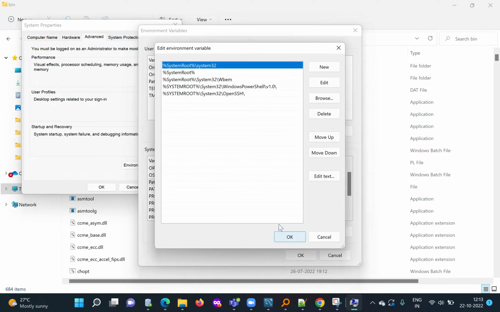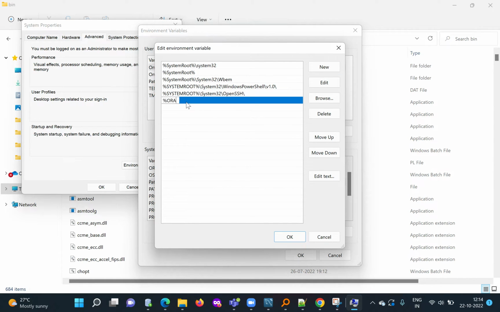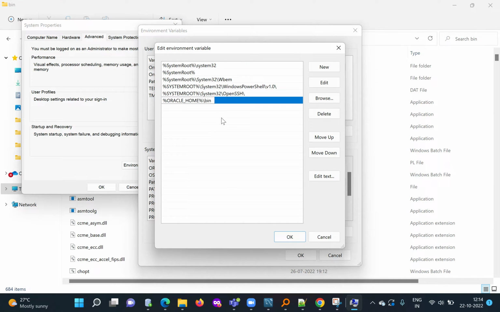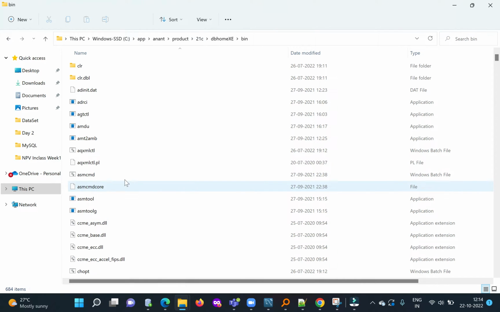Select that and click on Edit. Now we will add another new entry for the binaries under the Oracle Home. Click on New. Now that I've set my Oracle Home, I can just use a relative path, Oracle Home slash bin. Now this will have all my binaries under Oracle Home. Click OK, click OK, click OK again.